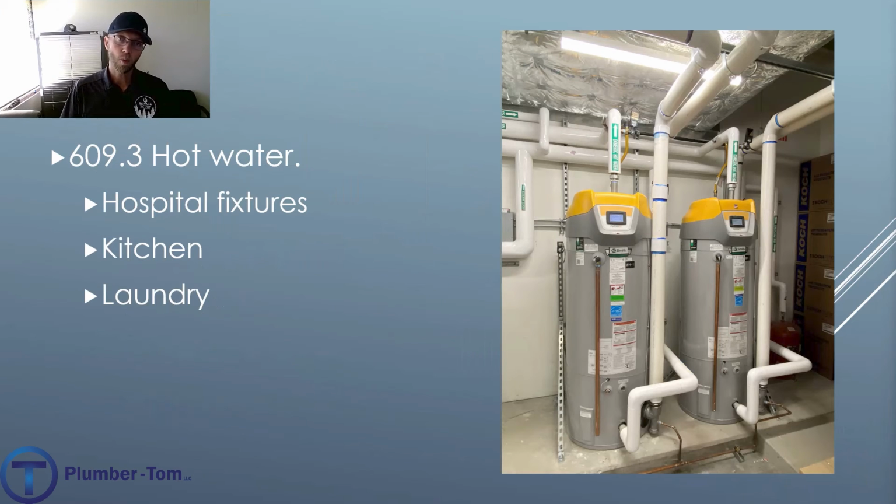609.3 goes over hot water requirements for healthcare facilities, specifically stating that any hospital fixtures, kitchen, laundry, they're going to need hot water. We should supply that. But it also states that if there are certain temperature requirements for healthcare equipment, we would need to meet those requirements. That might mean that we have to mix the temperature down, or get it to the exact temperatures that are required by the equipment.